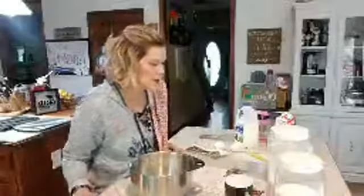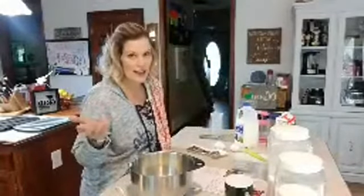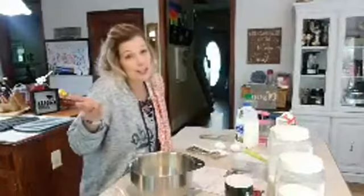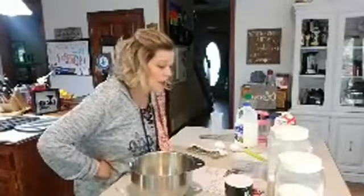All right, so I was looking for my coconut flavoring, and I couldn't find it. I found almond and caramel, but not my coconut, because I was going to make some coconut flavored whipped cream. I know my daughter doesn't like coconut, but she also doesn't like my homemade whipped cream. So anyway, couldn't find it, so I'm just going to make plain. Got that. I've got to grab 2 more eggs.